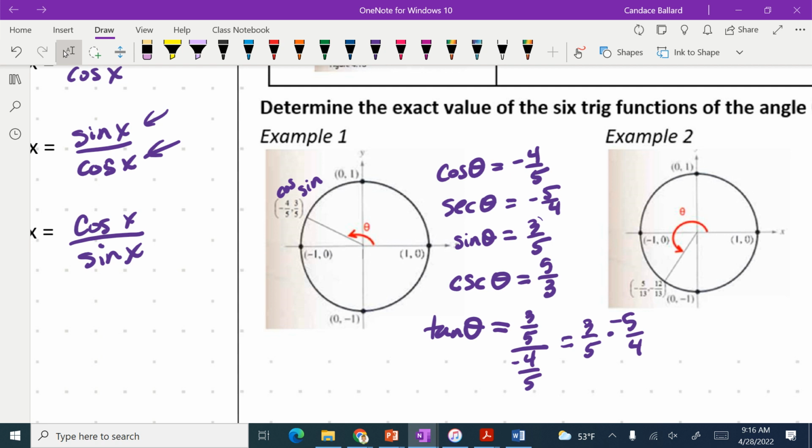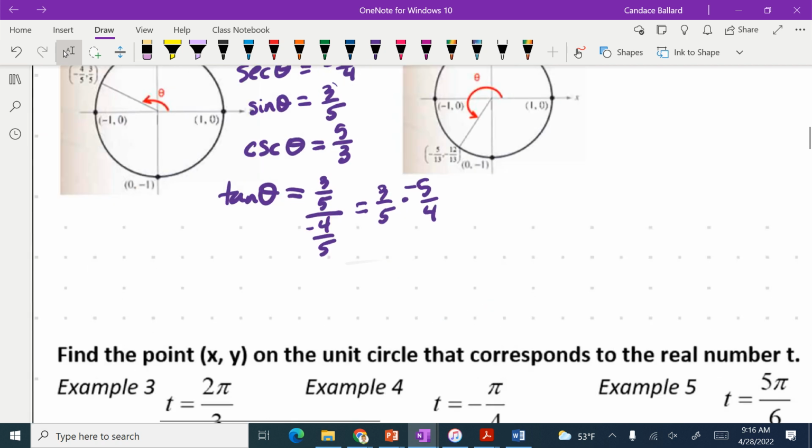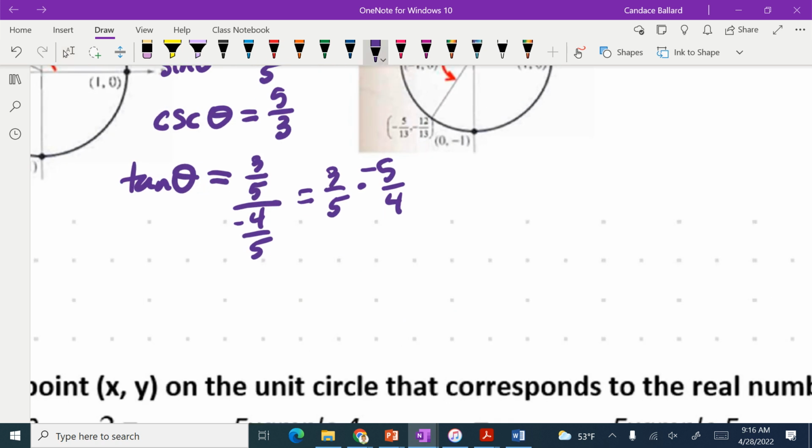All right, are we okay where we're at? So I've got sine was 3/5, cosine was -4/5, and then I got to get rid of the complex fraction by multiplying by the reciprocal of the denominator. That's not something new. It's something we learned somewhere along the way in our math careers. When I have these little fractions here, if I'm doing the arithmetic, what happens? Yeah, the 5s cancel, don't they? So 5s cancel, I would be left with -3/4.